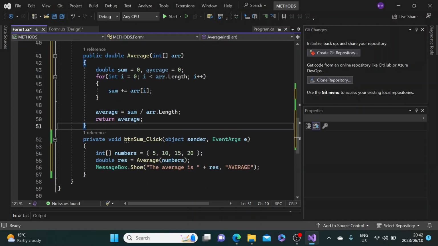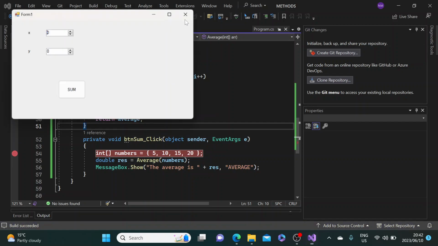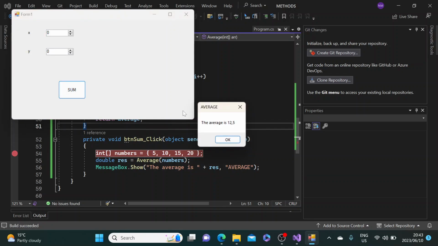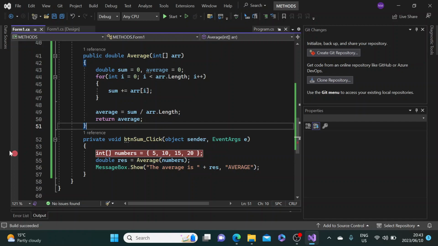So I'm going to put a breakpoint here. I can execute it manually, or I can just use this idea of a breakpoint. So we want to see what's going to happen when I click sum, this code will be executed. So an array will be created. Let me see, why doesn't it debug? So I put a breakpoint. Let me say start.